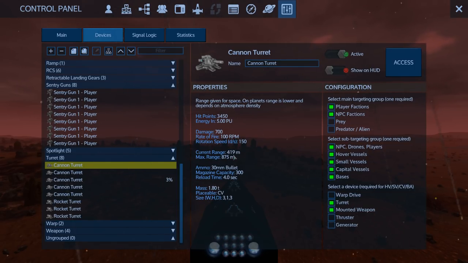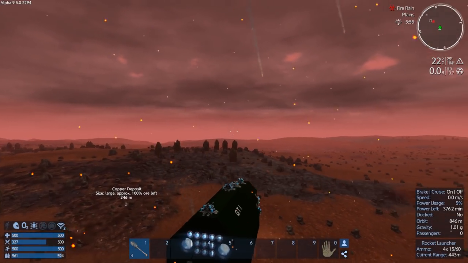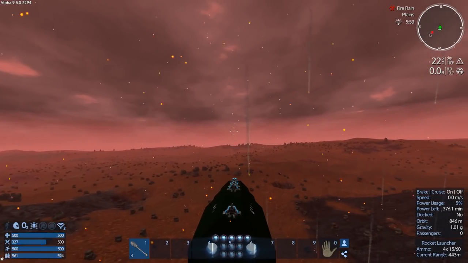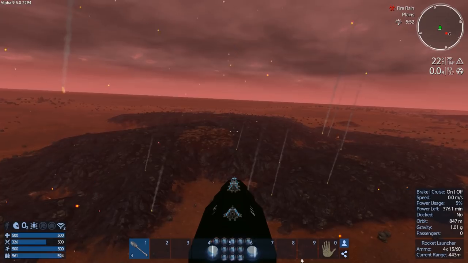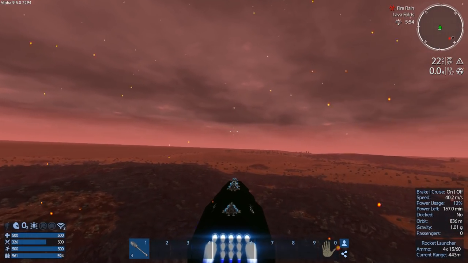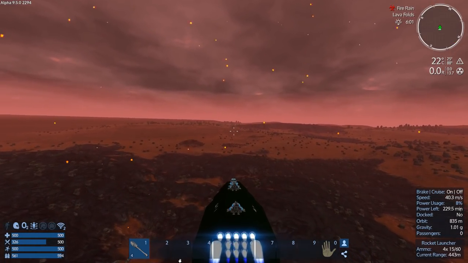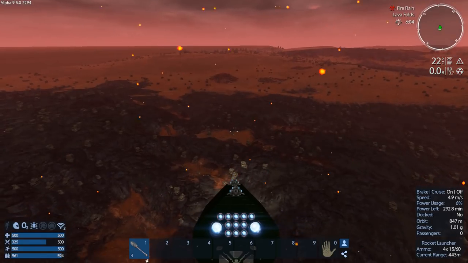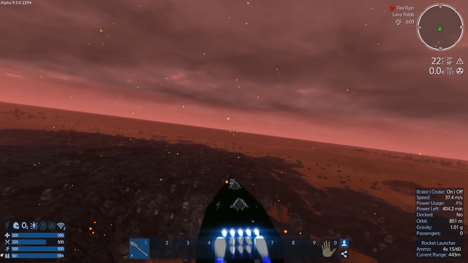So current range is 419. That's why. Okay. Wow. Much better than before. Well, they increased the range. Okay, good, because it was really nerfed there for a while. It was really bad. So, this is cool. Look at the fire rain and lava folds. Oh, that's what these are? Lava folds.